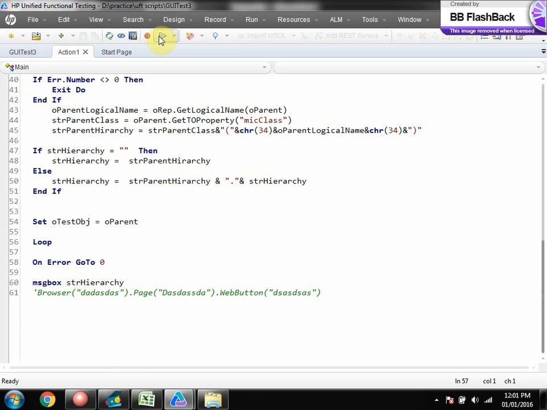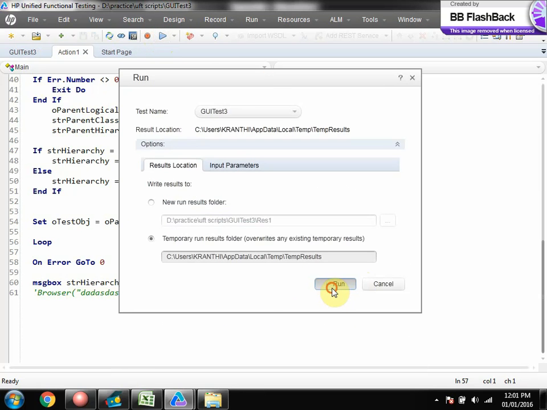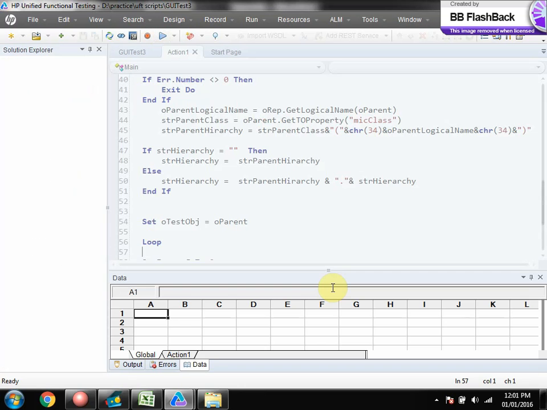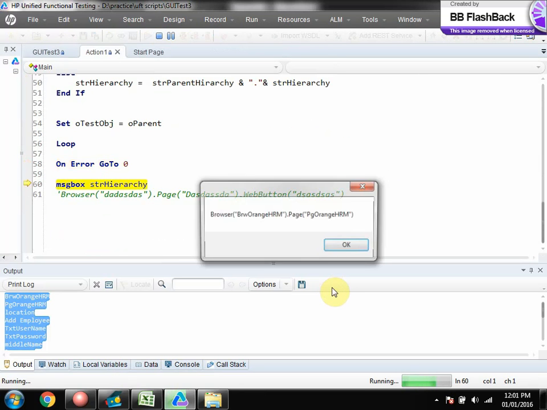Okay, so now let me run it. We will debug line by line and understand what exactly this does.